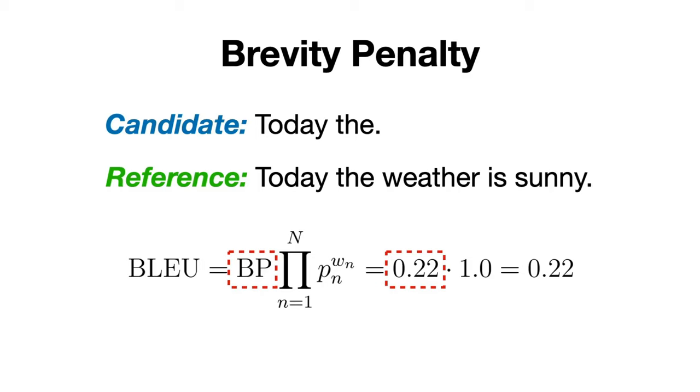So, when we multiply it with the BLEU score that we have obtained at that time, we would get 0.22 as well and thus, in both cases, we have successfully managed to apply a length penalty when the model tries to cheat the BLEU score computation and predict fewer words than it should have.